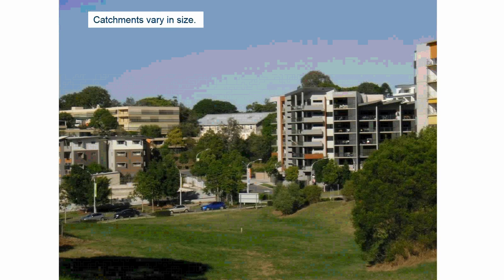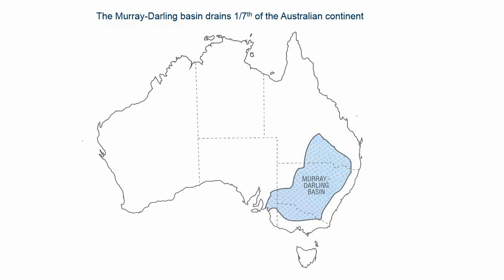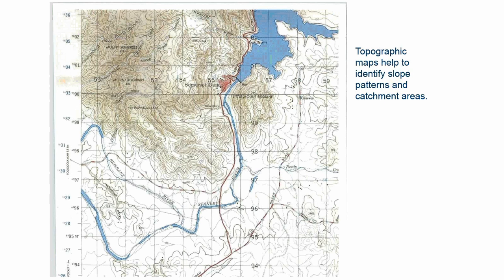Catchments can vary in size from this small park or any of the development areas in this particular photo, but can also increase to very large-scale basins, such as the Murray-Darling Basin, which covers approximately a seventh of Australia as a singular catchment area. To support us in assessing our catchments, we do need to obtain topographic information, whether that be in the form of detailed survey or historic elevation maps, but that's the first point of contact in preparing your hydrologic model.